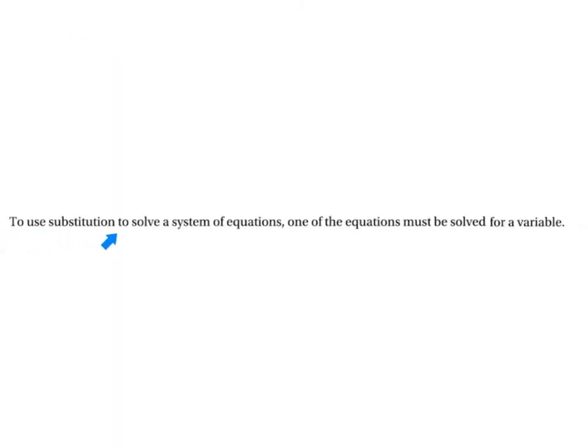Sometimes though, we need to solve for one of the variables when we're using substitution because it's not like the last problem where it just says y equals. So sometimes we need to rewrite the equation so that one of the variables is isolated. Let's take a look at what that looks like.